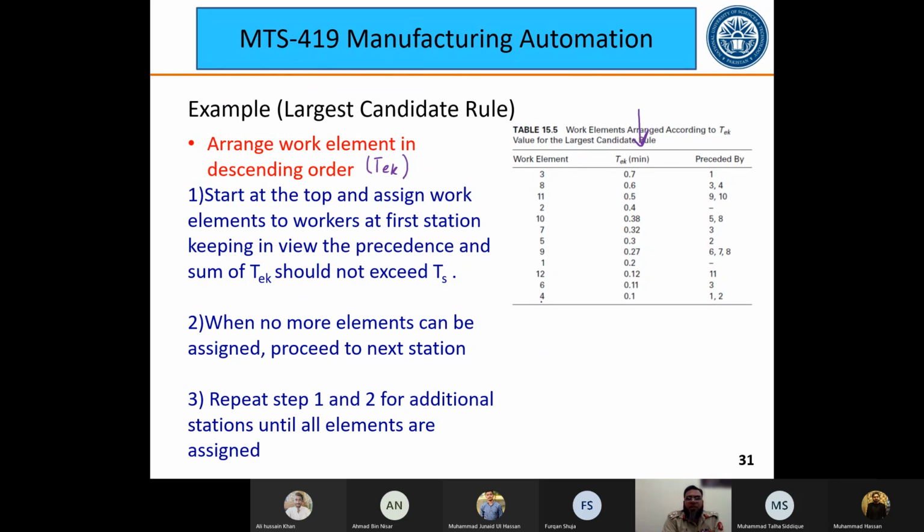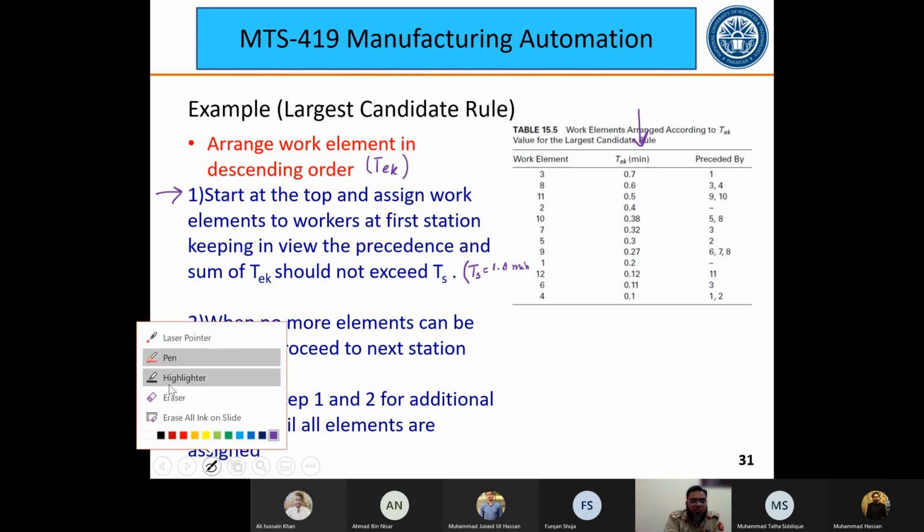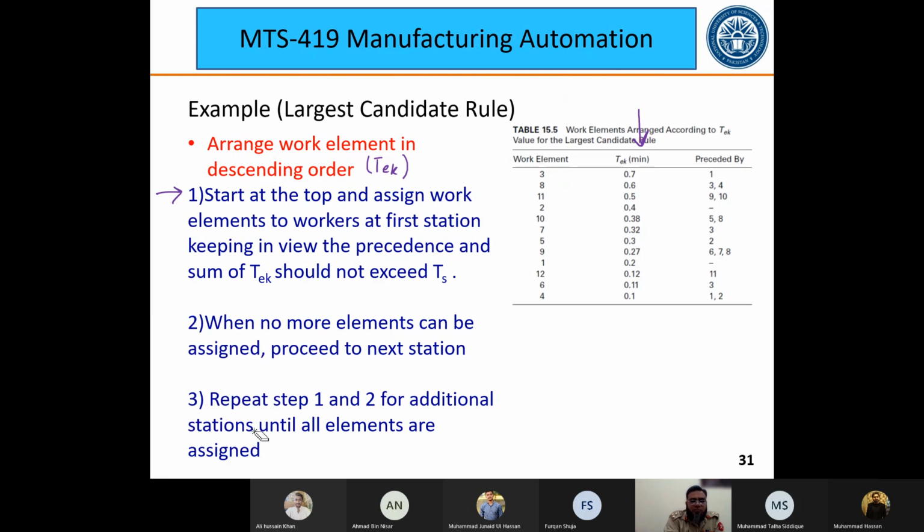Okay, now what does our algorithm say? Step 1: start at the top and assign work elements to workers at the first station, keeping in view the precedence and the sum of TEK, which should not exceed TS. Okay. So the TS we calculated was 1.0 minute. So we have to keep in mind that the time of any one station does not go above 1.0 minute.